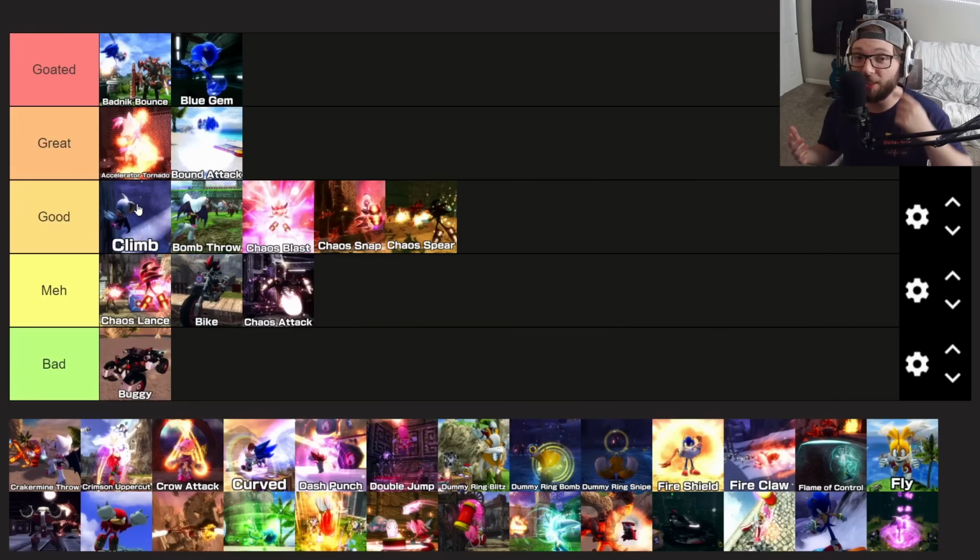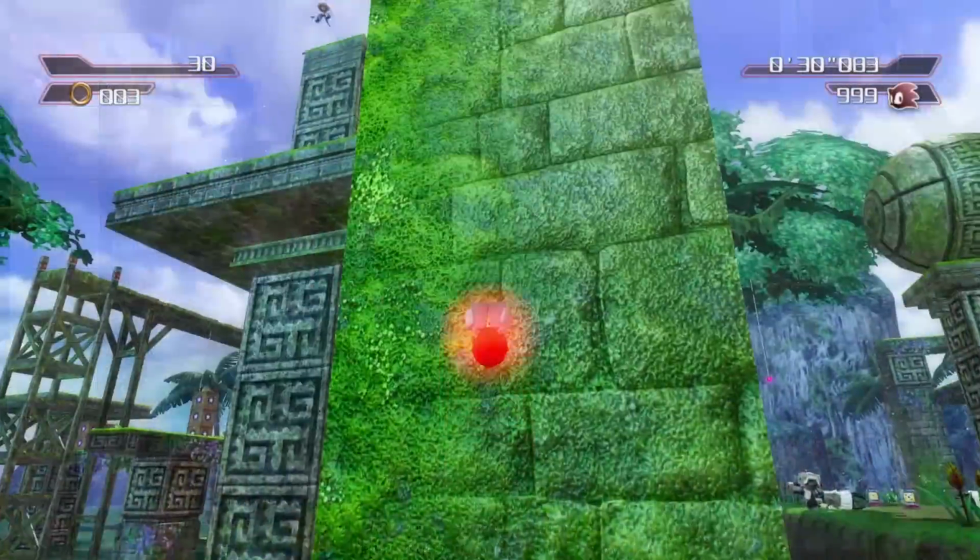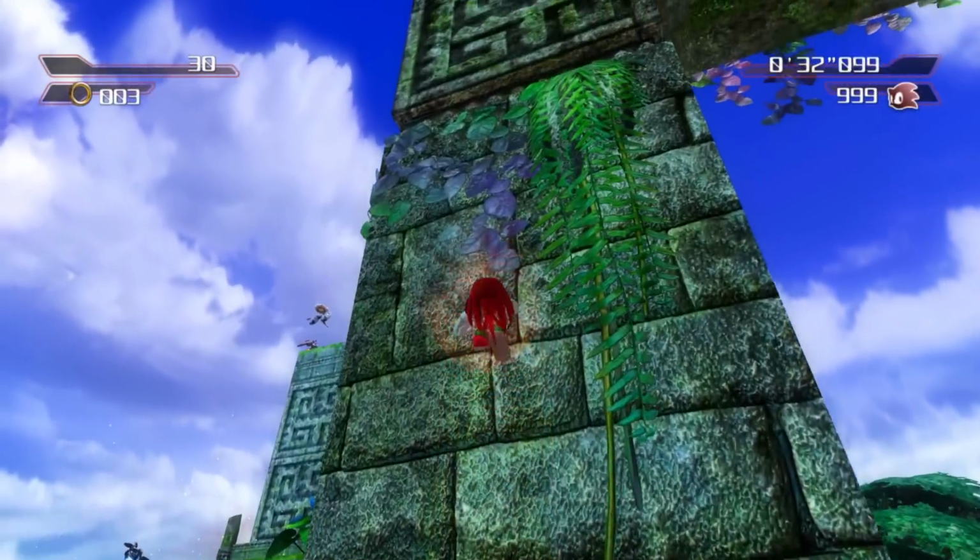So I want to say that the Climb is a good ability because not only is it a way for Rouge and Knuckles to, well, traverse the stages really easily, at least in their sections, it's also really cool in Project 06 that you can climb incredibly quickly by constantly jumping and detaching and re-grabbing the wall.